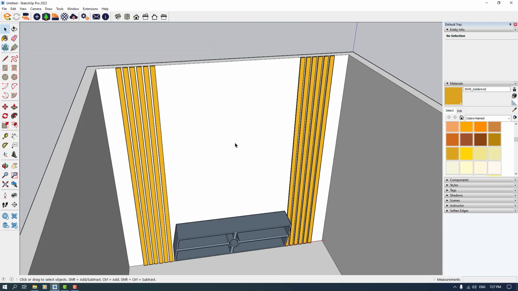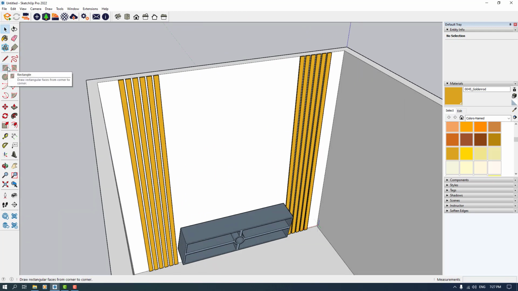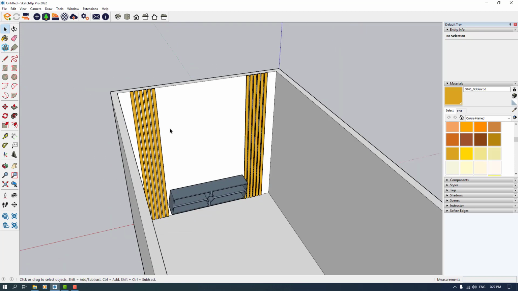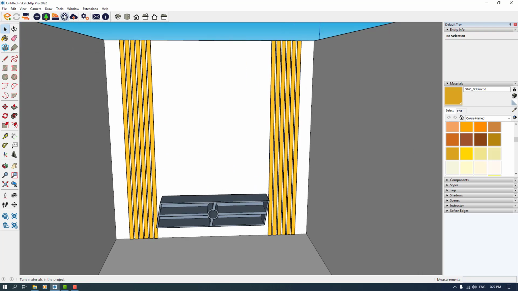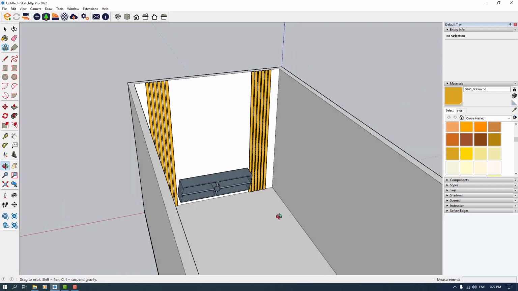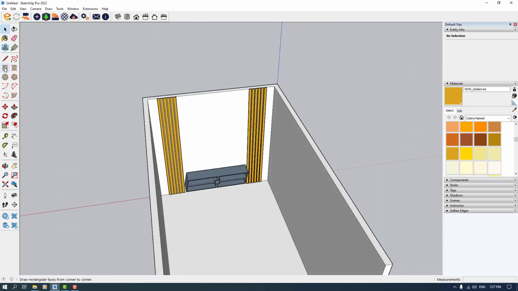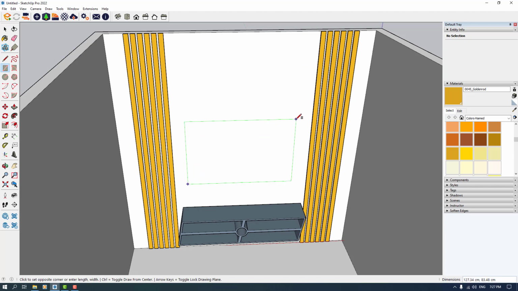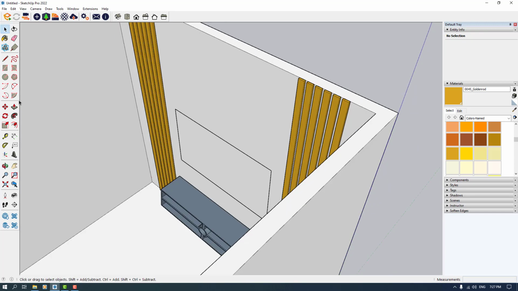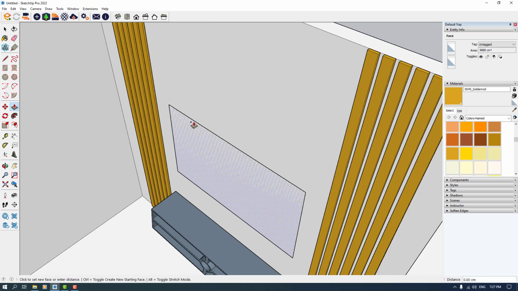Now I want to model my TV, so I have 2 ways for this job. I can use some ready materials like the Enscape library, or I can model the TV myself. So I want to model the TV by myself. I want to draw this type of rectangle, something about 130 to 56 or 130 to 76. It's much better. I press on the push or pull option.